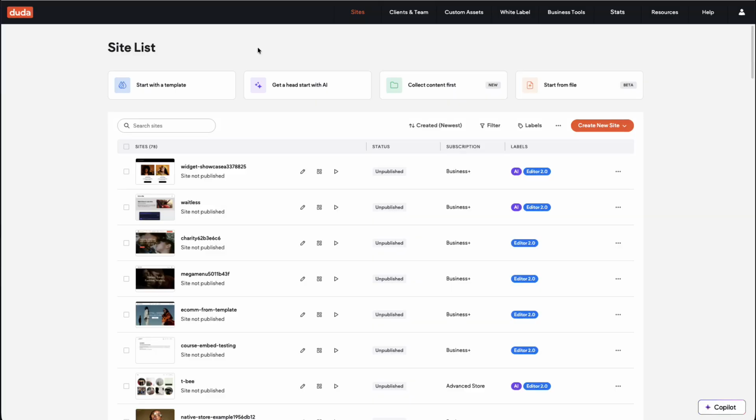Hey folks! The AI capabilities in the widget builder are generating a lot of buzz, and for good reason. It's super powerful. If you've tinkered with vibe coding in any other platform, you're going to love this. Let me take you through the process of creating a custom widget using AI and deploying your new widget into a site. First, we'll open up the widget builder.